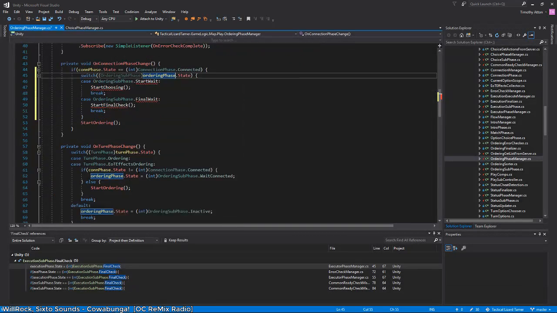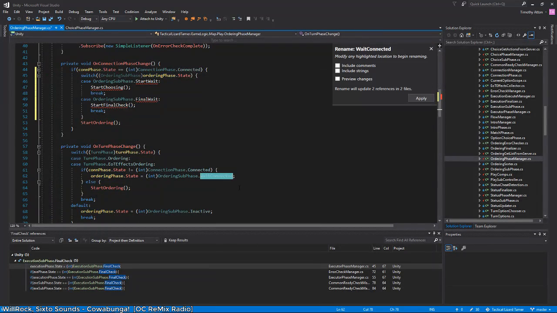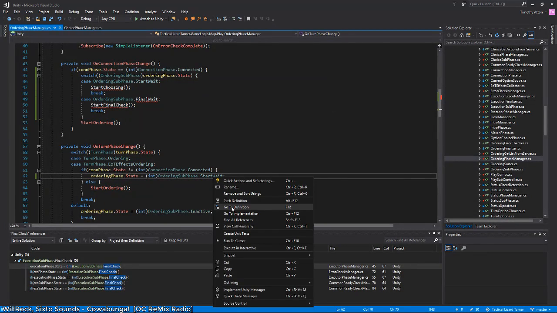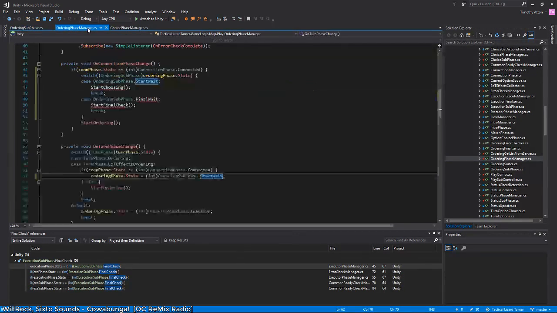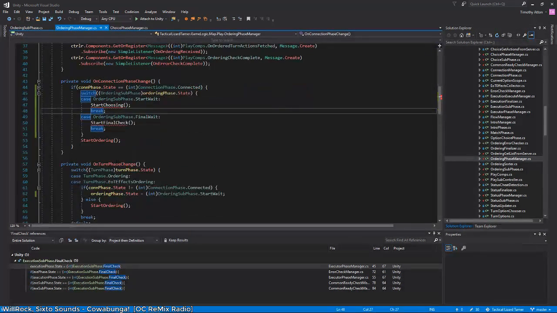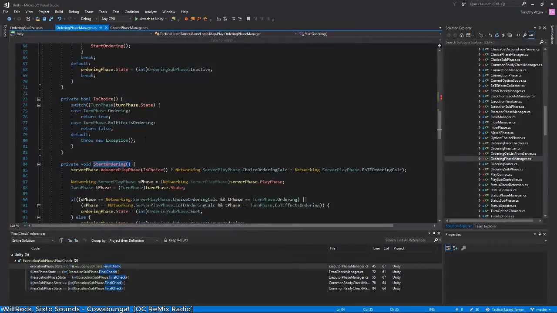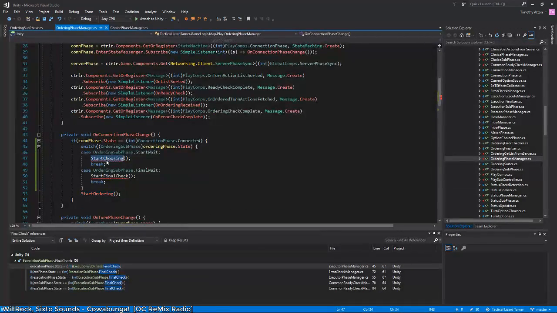And right now it's called wait connected, but I'll change that to start wait. And then we gotta add the final wait right here. Start ordering, and we'll have to do the start final check in just a second.